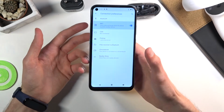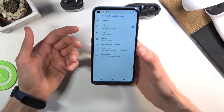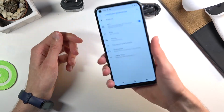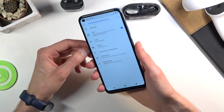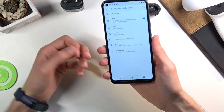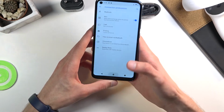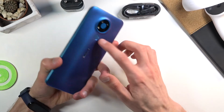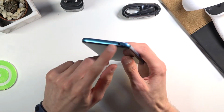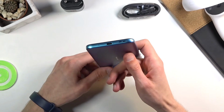So anyway, going back to what I was saying, you can use this phone to basically pay for stuff out in store. All you need to have is just add your card to it, to Google, and then you can slap your phone to the sensor when you pay with proximity, and it will use your phone instead of your card, which is, I would say, a really handy thing. And then going further, we do also have a fingerprint sensor on the back, and also, there we go, the headphone jack, which I was looking for, right here. And another thing that I like is the fact that it comes with Type-C.